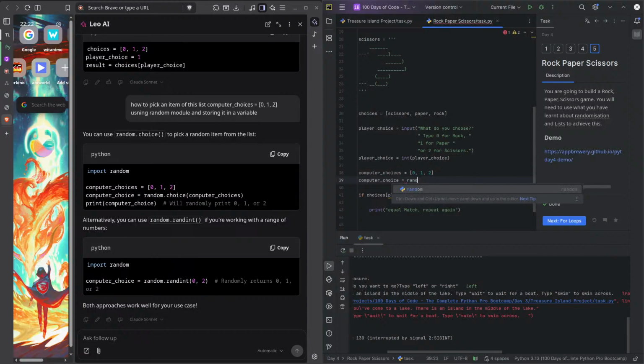We're gonna just call the random module, and there is a choice function in this module that's gonna do all the work for us. Then we're just gonna go and grab one of these choices in this list. Then we store this into here. And the same goes for here. So this is the player choice, input, and then, okay, interesting. We could actually make the same thing.